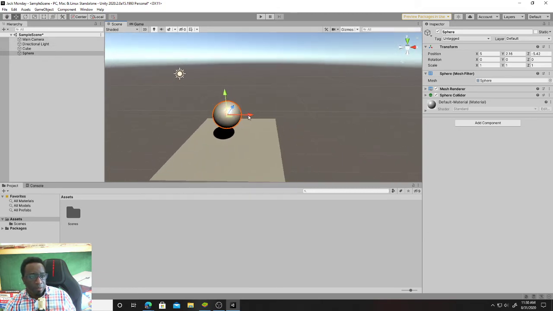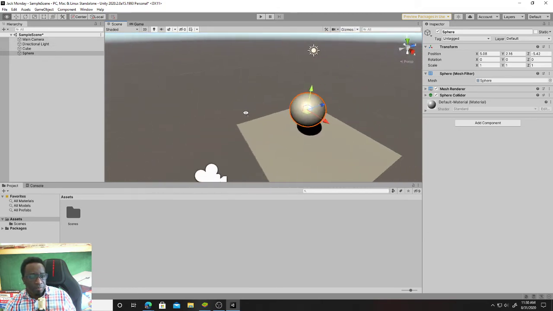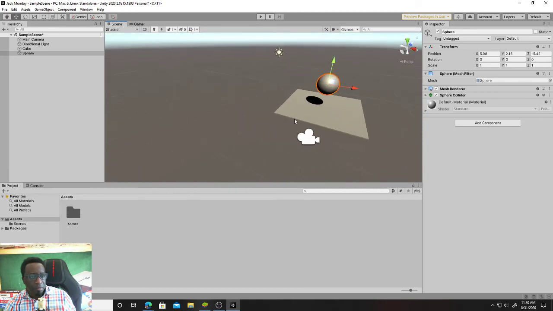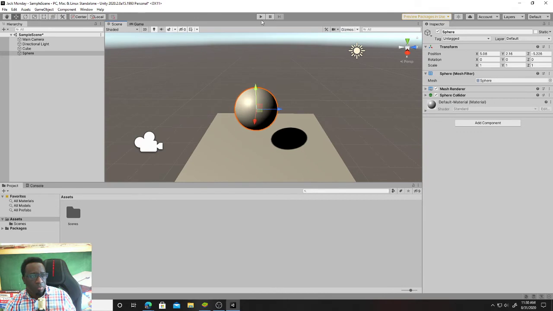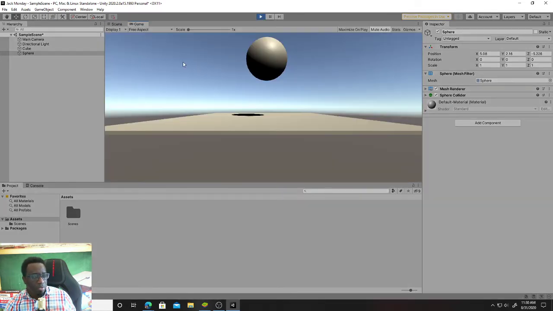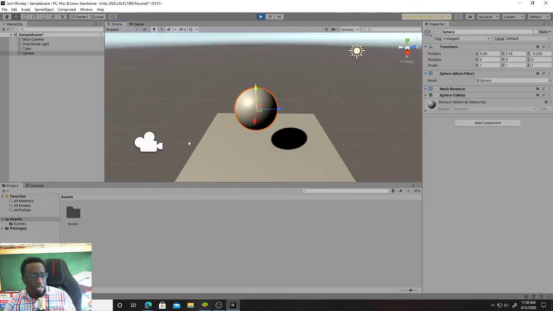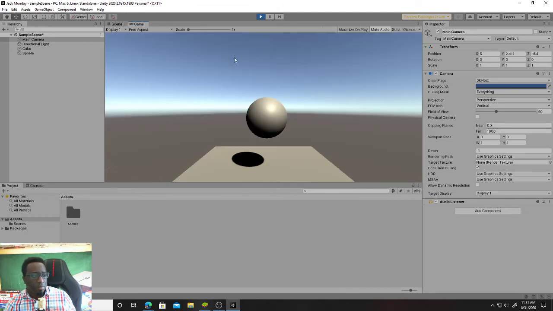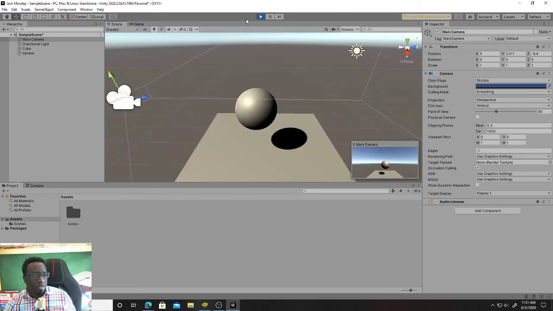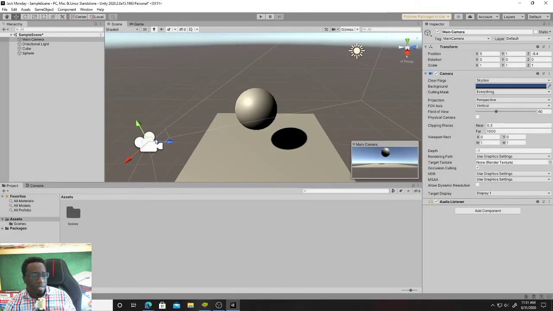All right, so with that, let's have a little bit more fun with this. Right now, if we hit play, it's going to switch back to the game view. Boom, just like that. And then this turns blue. And this is what the camera sees. So this is what the game kind of looks like. I think I want to make the camera a little bit higher. If I do that right now, like that, I say that looks great. But notice as soon as I hit stop, it goes right back down.